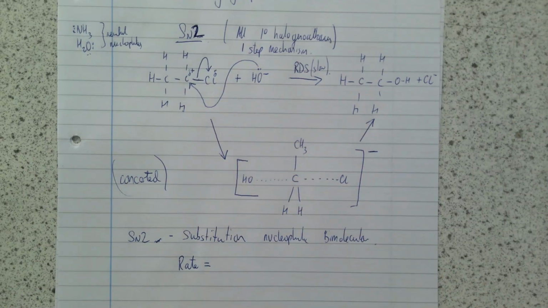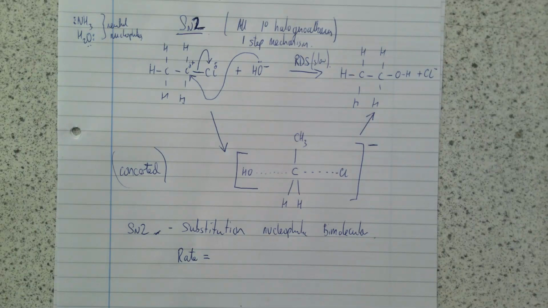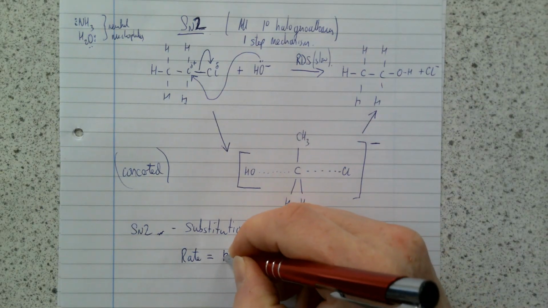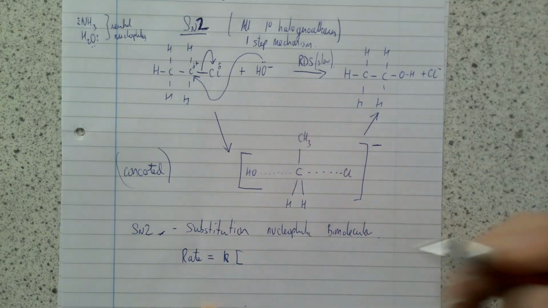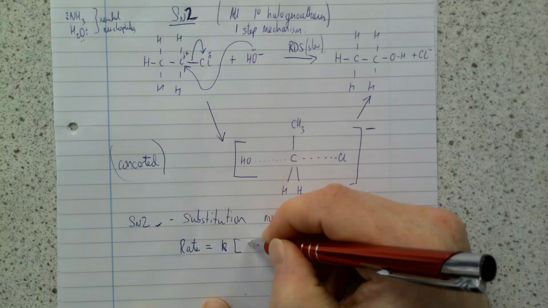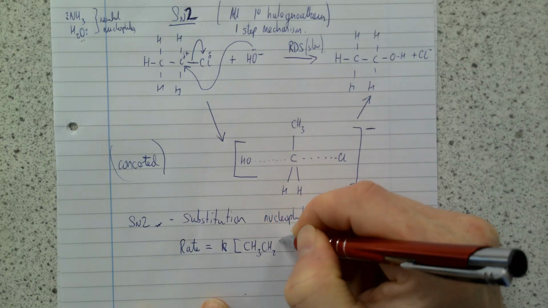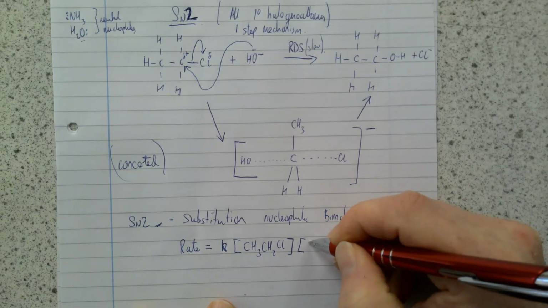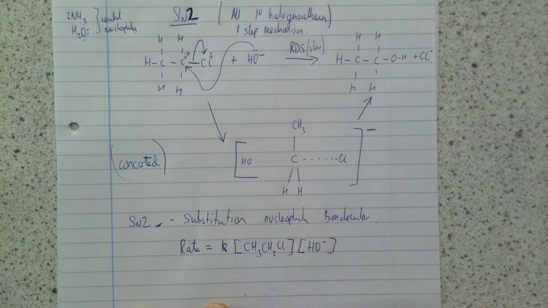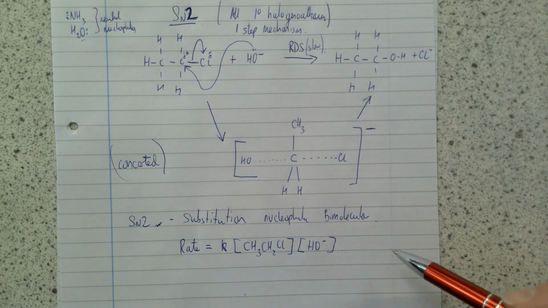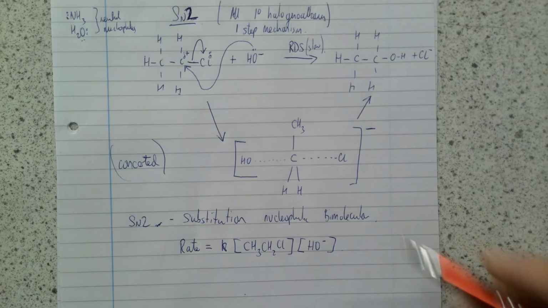And I don't know if you remember how badly you did on the rates question in your mock, but everyone kind of forgot how to write rate equations. Right, the clue is that if it's a rate equation, it's going to have the word rate in, and it's an equation, so it's going to have the equal sign in, which loads of you didn't bother drawing. And you also have a rate constant as well, and then the 2 things that are reacting, so CH3CH2Cl, and the other thing that's reacting. So that's the rate equation, and you're expected to know the rate equation for SN1 and SN2 reactions. I'm going to tell you very little that you don't need to know. I might tell you a couple of bits that I get excited about.